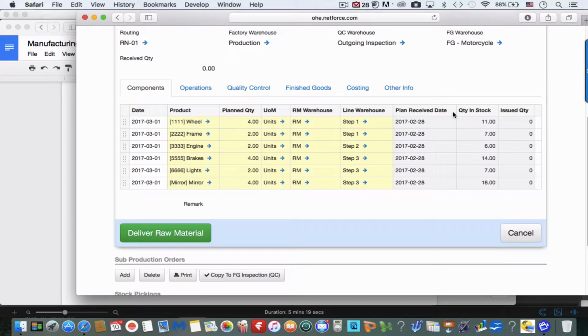The planned receive date was 28th of February. The quantity in stock at this moment is mentioned here. So now we are going to deliver the raw material to the different line warehouses. This can be done by clicking this button.